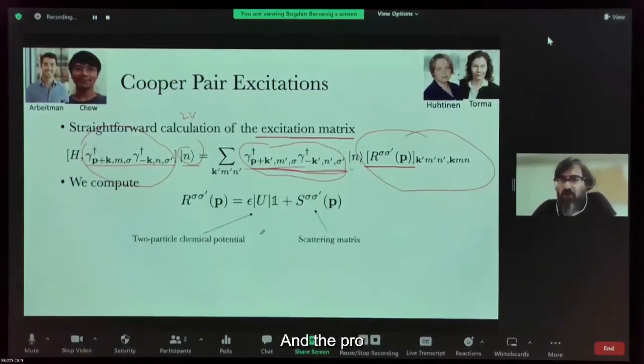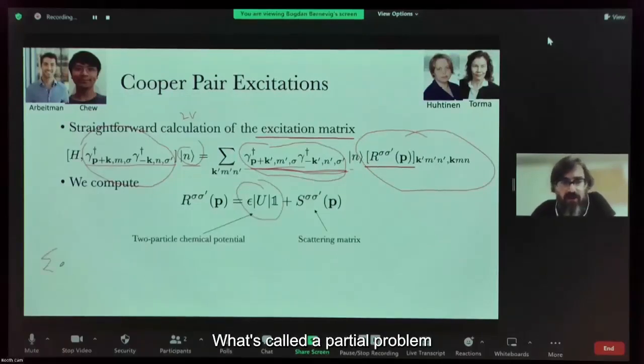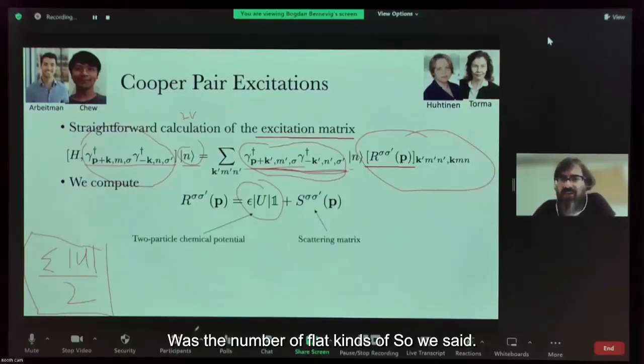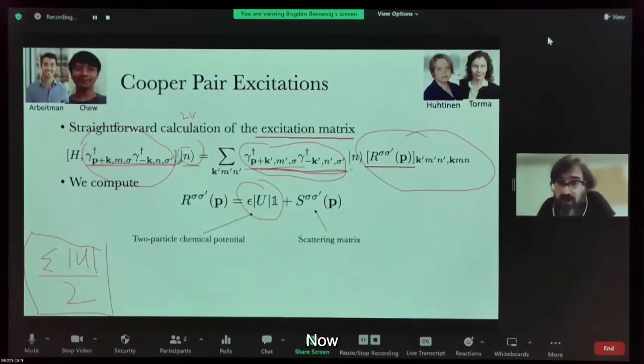Okay, the properties of this matrix are the following. First of all, we're going to get what's called a particle-particle continuum. Remember, we said that the particle gap is epsilon u over 2. Epsilon was the number of flat bands, or the number of orbitals, from the uniform pairing condition. Okay? So we said that this is the energy of one PDG quasi-particle. Now, twice that, of course, since I have 2 quasi-particles, I'm just getting the particle-particle continuum here.